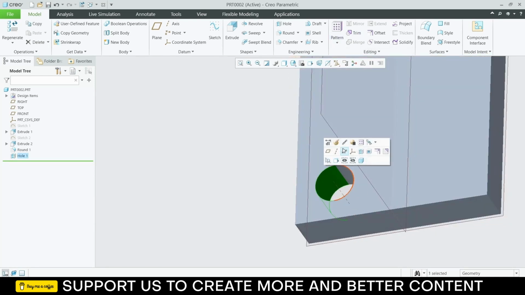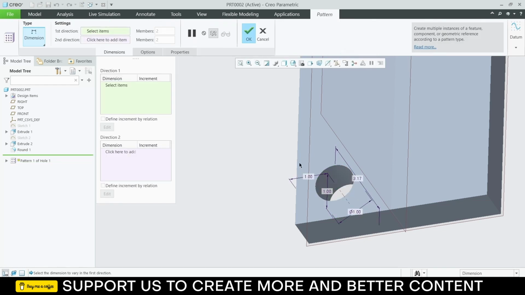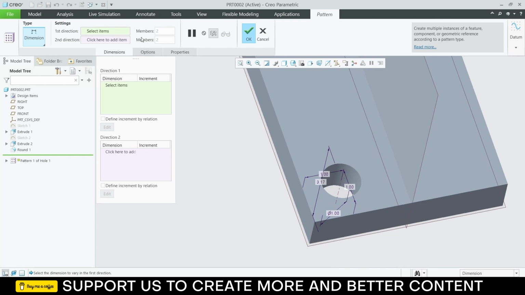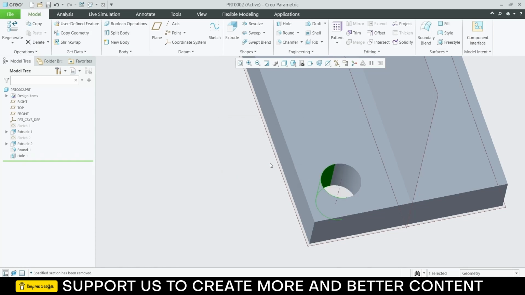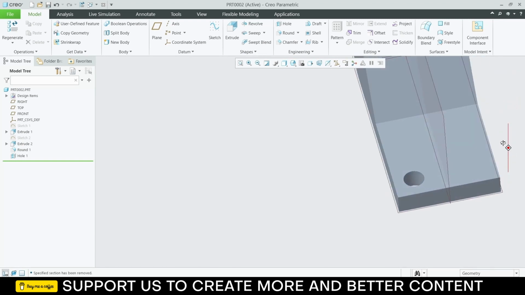I will select this, it fits a hole. Okay, click on pattern. Let's see where is the mirror one. Mirror command, or just you can use pattern. Pattern will also not be an issue. Select this pattern. Selected items. Okay, and dimensions. How far it is. 3. First direction. Cancel this. Yes. So I will do pattern in deep detail later onwards, so don't worry about it.